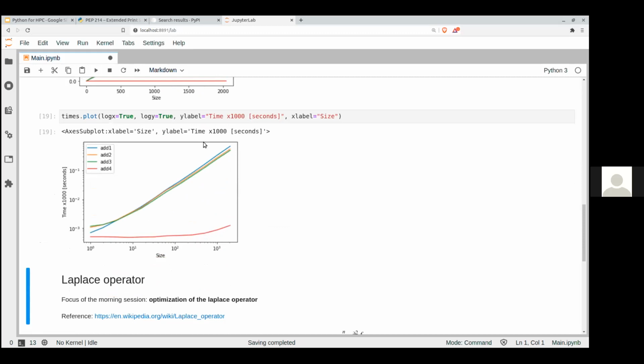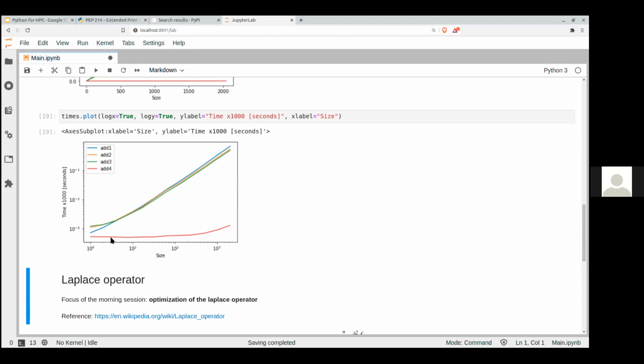Just a comment before asking for questions. Why is this one increasing linearly while this one is flat and then starts growing? Can someone, maybe, if you have an idea? The reason why it is flat here is what is named overhead. What you see here is actually the overhead required to start the NumPy abstraction. This is a constant cost that you have.